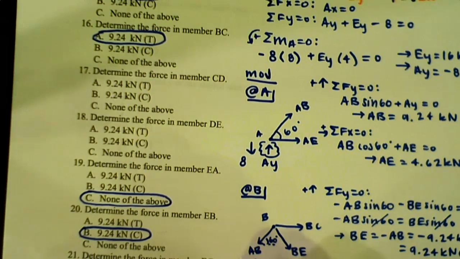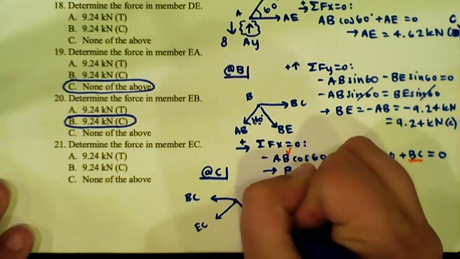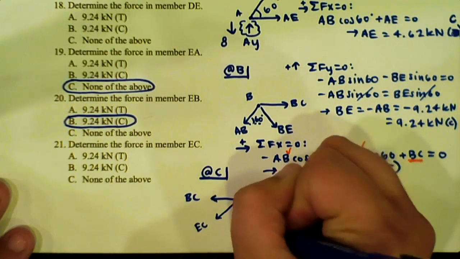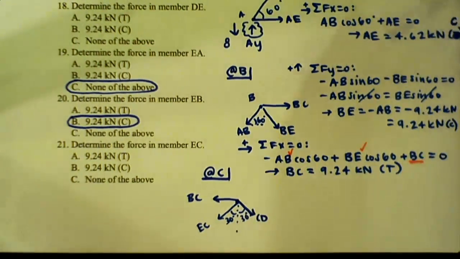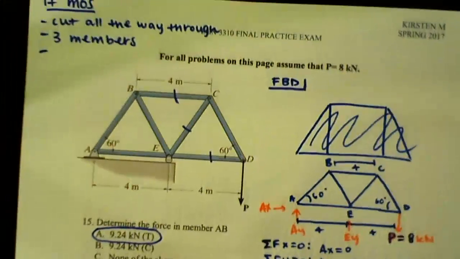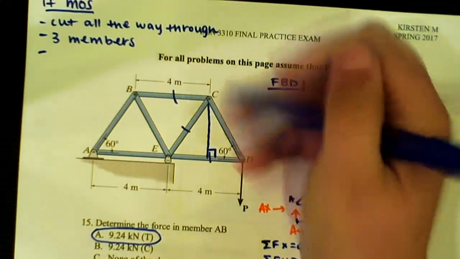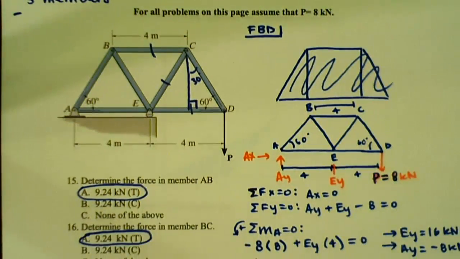You have BC going to the left. You have EC going downwards. And you have the CD going downwards. And then I just went up here and found that this angle is 30 and 30. It's just a 60, 60, 60 triangle. Up here, you found that this is 60 degrees. If you cut it in half, you know this is a 90-degree angle, so you can solve and find that this angle is just 30 degrees. Could you just do the reference angle for like the horizontal thing? Yeah, you could use a reference angle.